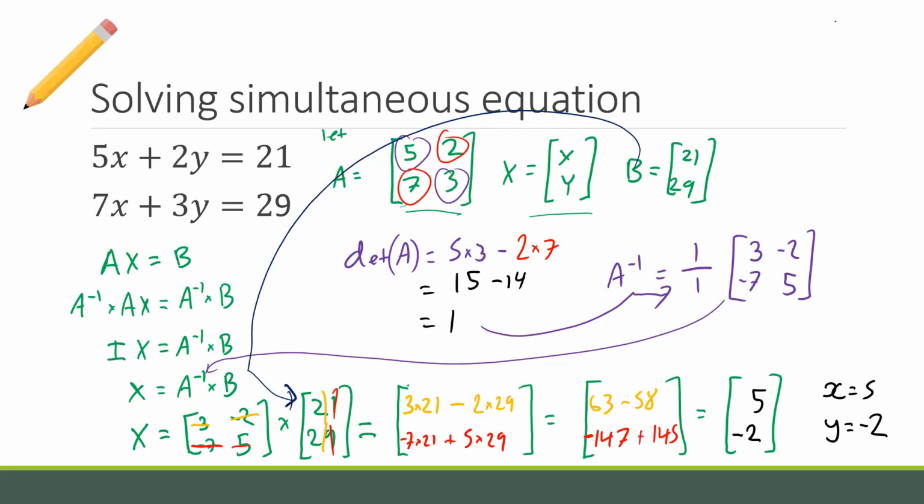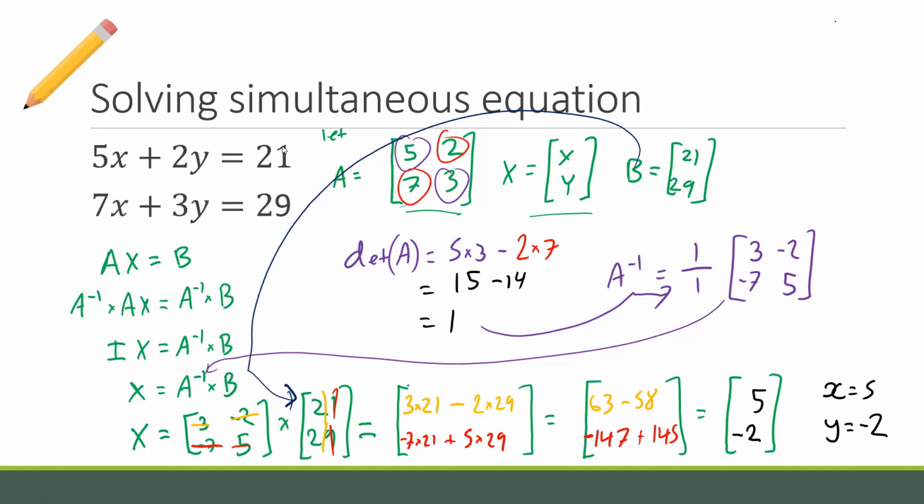But it does open up this idea that, hey, why do we have these complicated methods? As I always ask you guys, there must be a reason for doing it, otherwise we wouldn't do it. What is the purpose of it? So yes, there is a reason for it. The reason that we need to learn about matrix solving of problems is because it helps us when we have multiple equations.